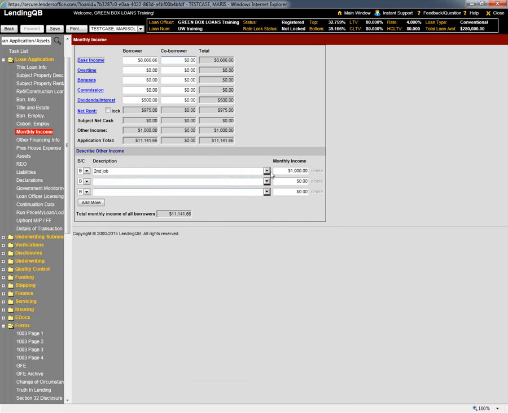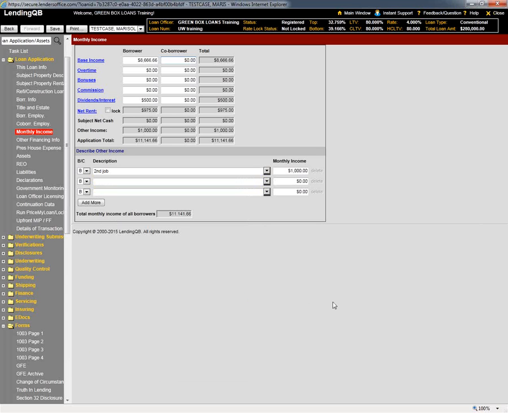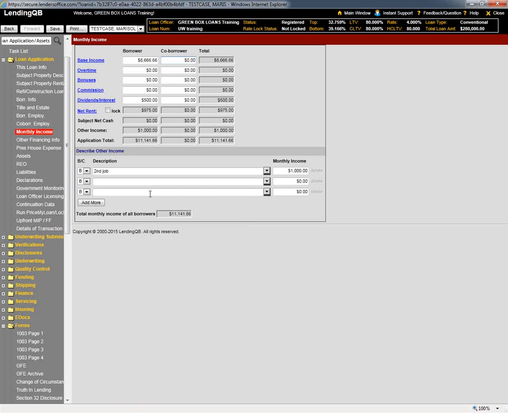Only problem with typing it in, if you're not choosing one of the categories here from Fannie Mae, is that when you run DU, it's going to give you a different type of finding, because normally if you choose one of these, it'll give you a specific finding for this income type. But if you do other, it's going to pop up a couple of weird ones. I'm not too familiar with DU, but I know that when you run it, it's going to give you additional findings like, hey, what is this other?